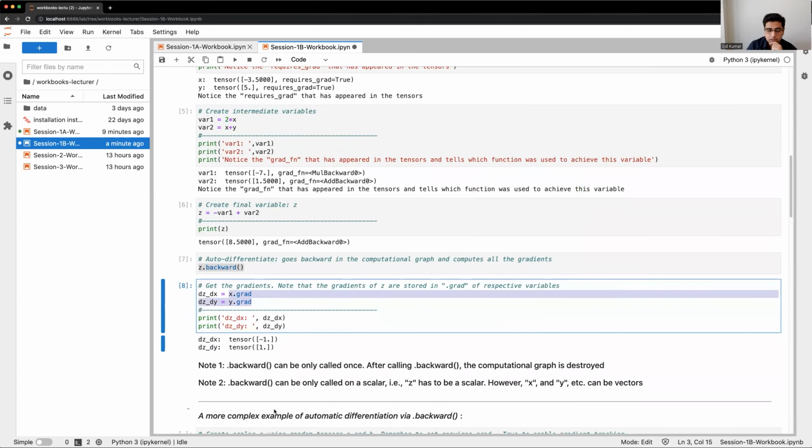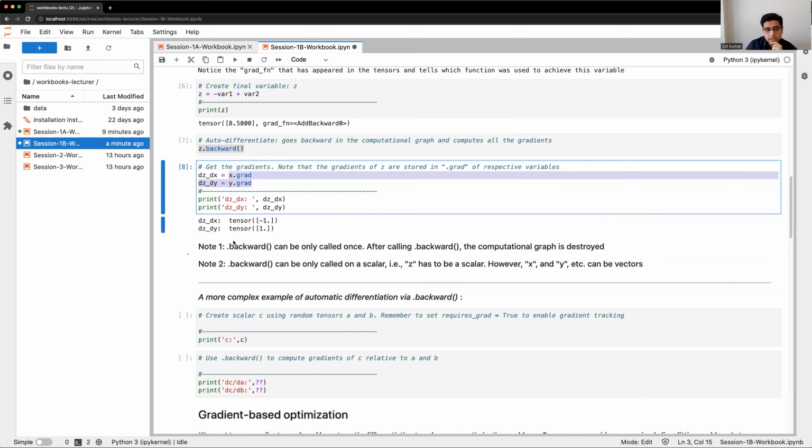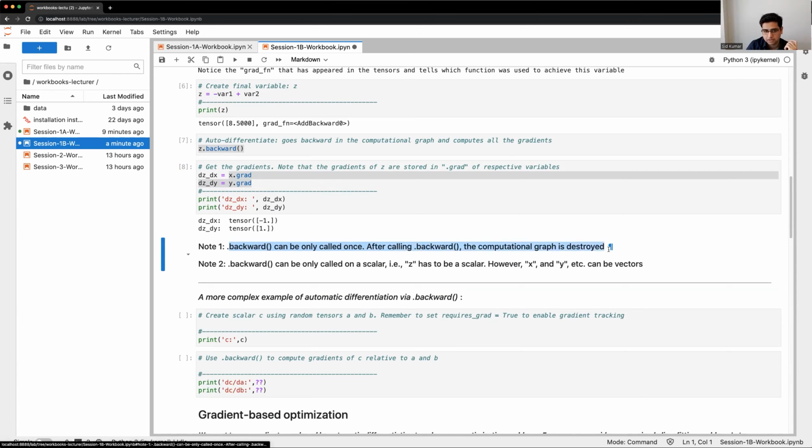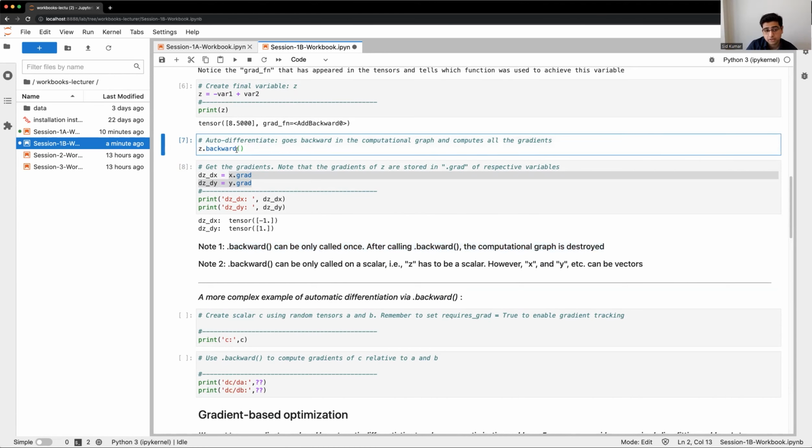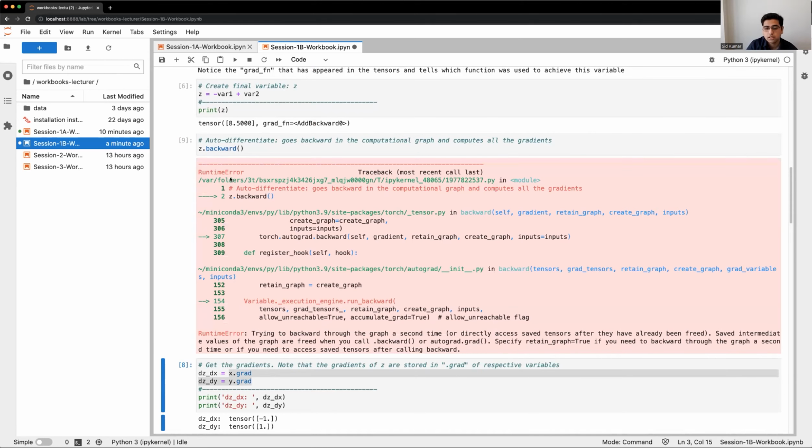Okay. Now the key thing here, and this is an implementation peculiarity, is that backward can only be called once. After calling backward, the computational graph is destroyed. So if I execute this and then I try to execute it again, I will get an error. Maybe we can try. And you see, you get an error saying trying to backward through a graph a second time is not allowed because the graph has been destroyed.